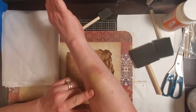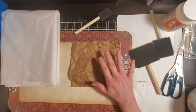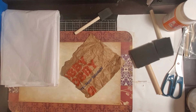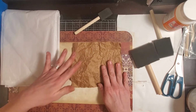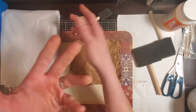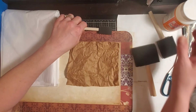Oh, and by the way, if you see this bruise, my husband was teasing me because he's like, honey, you've got a big old bruise on your arm. I said, I know. I take medicine for my heart, because I've told you guys I had heart surgery, and it's a blood thinner, and so I get bruised really easy for no reason whatsoever. I have no idea what I did, but I have this bruise. Anyway, if anybody notices it, don't worry about me. I'm fine. I don't even know where it came from.